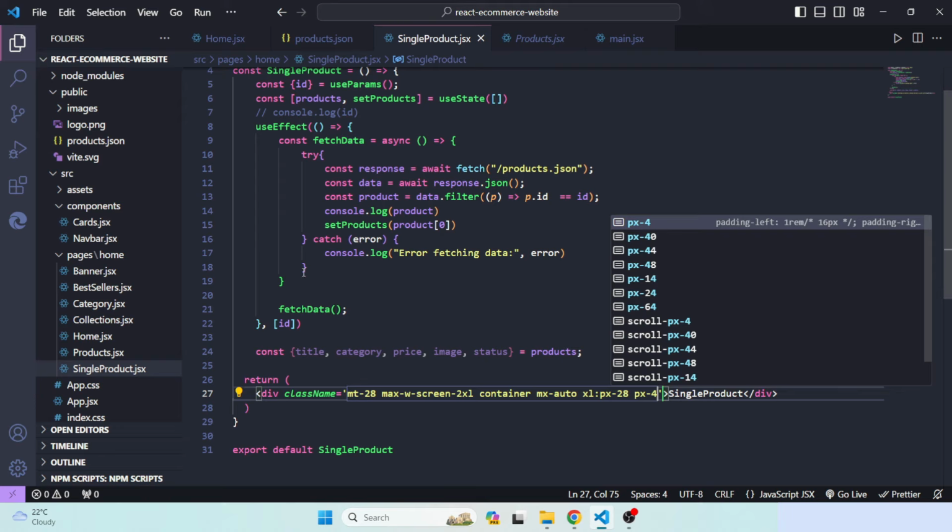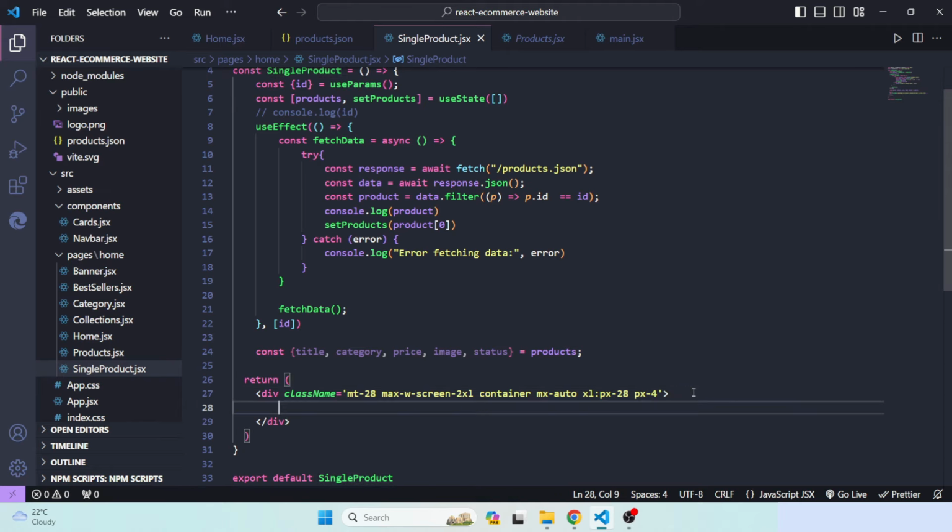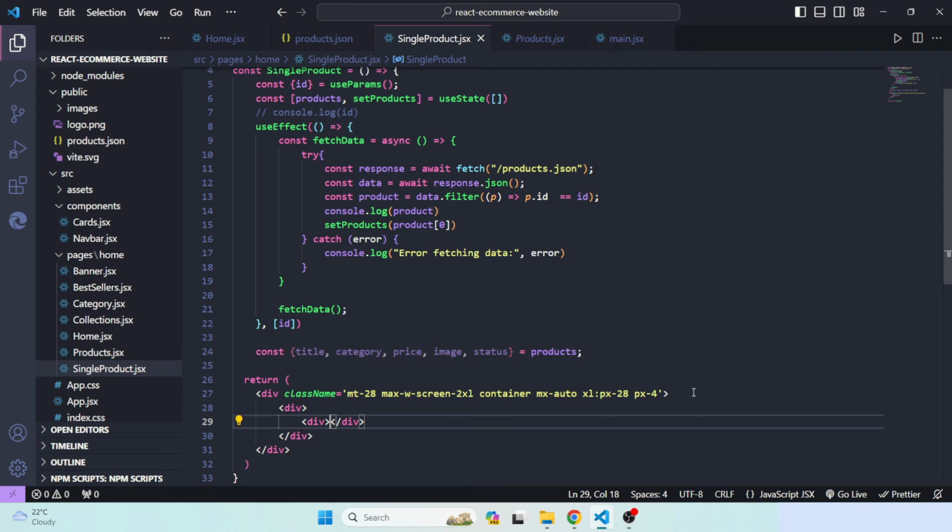So that's the styling. Then here we simply define another div, and this will be for the product image. So let's show the product image. Inside this div we'll take another div.